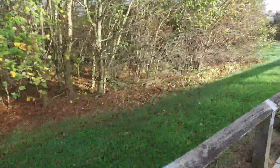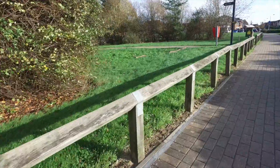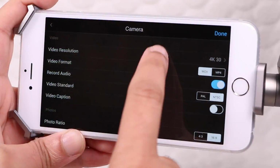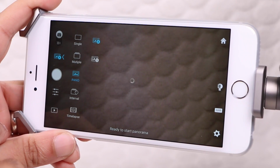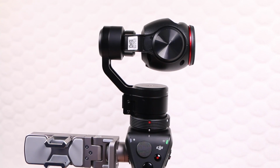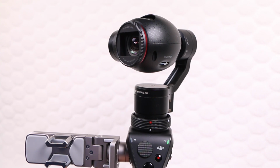It's seriously impressive, and dare I say it, with no colour correction applied, so straight from the camera, both colour and sharpness put it ahead of the mighty GoPro Hero 4 Black. In addition, DJI have added slow motion at up to 120 frames per second, as well as long exposure and panorama options too. Because of the stabilization offered, you'll be able to hand-hold long photo exposures of a couple of seconds without the need for a tripod.